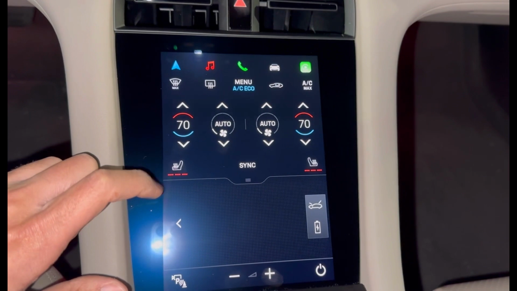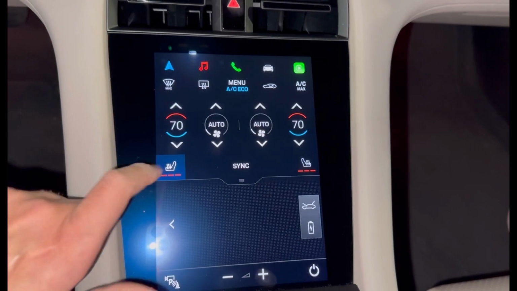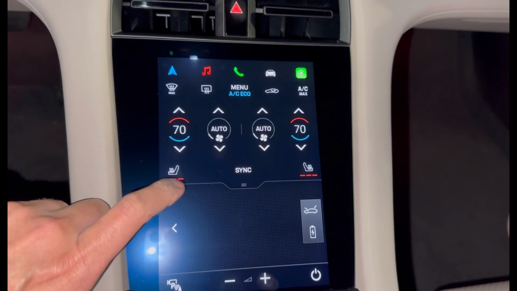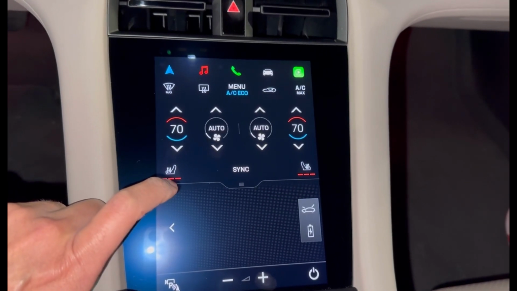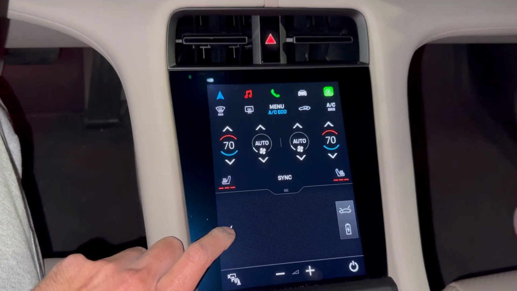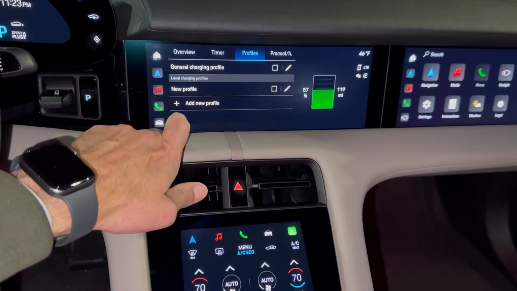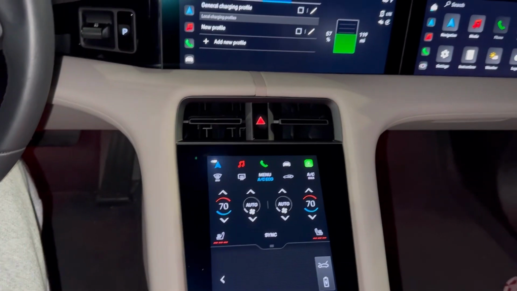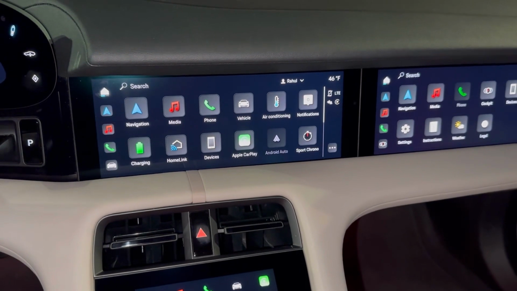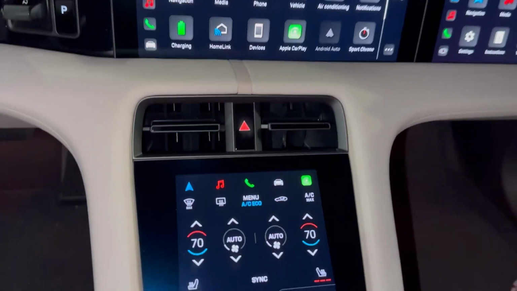Now, coming back to these seat icons, we see these are the heated seats. It has 3 levels. Depending on what you want, you can tap on it, and it shows you the red, it shows you the level you are at. So right now I'm at level 3. So you might see this arrow button. What it does is, so let's say we are on the charging menu on the main screen. We tap the arrow here.